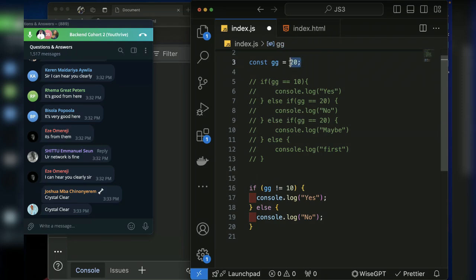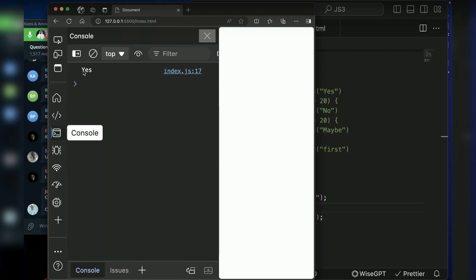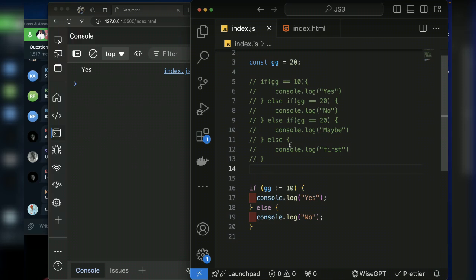So if we are saying GG is not equal to 10, will it print out yes or will it print out no? And if I try that, it's printing out yes. The reason why it is printing out yes is because GG is actually 20 and 20 is not equal to 10, and that is why it printed out yes.